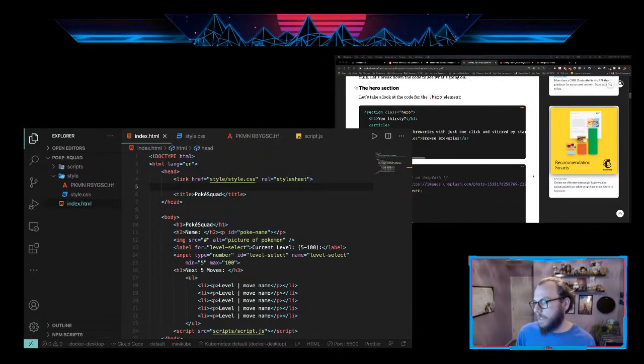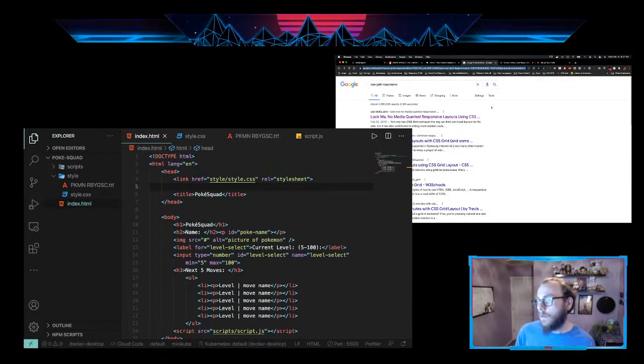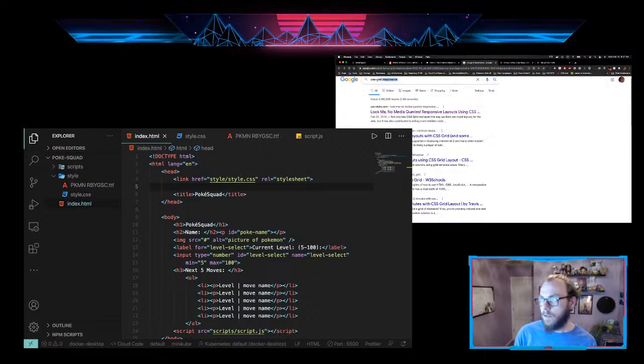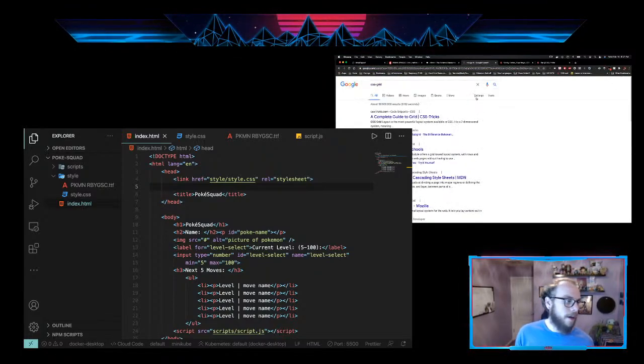Also, this is all really good stuff. No, we don't want that. We really don't want this whole article either. This is what we don't need. I just want a CSS grid cheat sheet so that we can do, like, I'm thinking, what am I thinking?